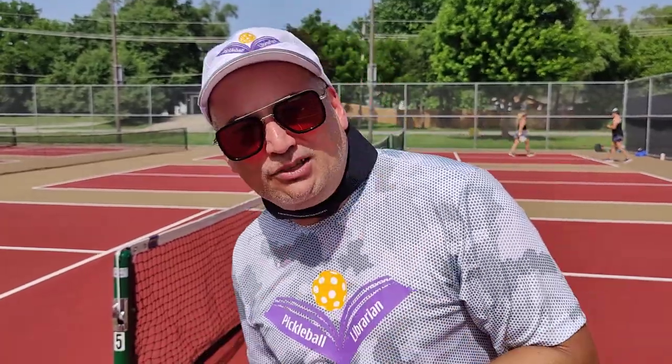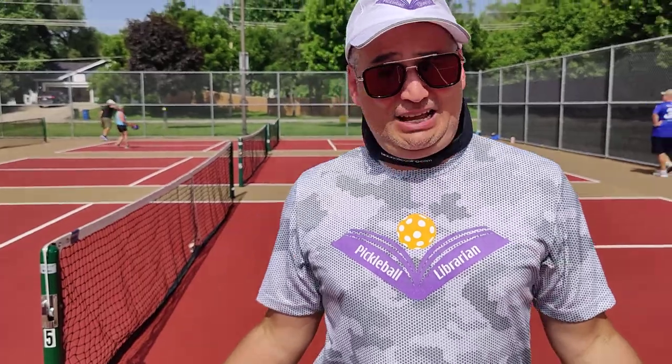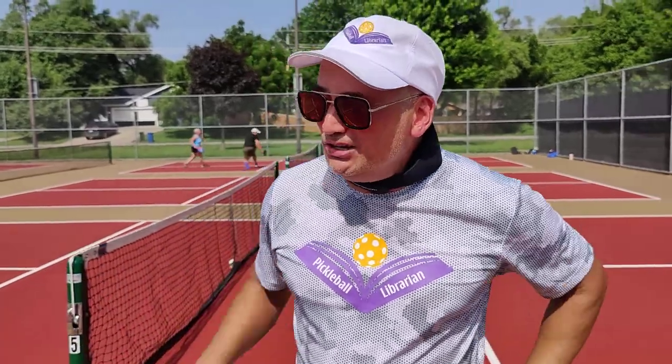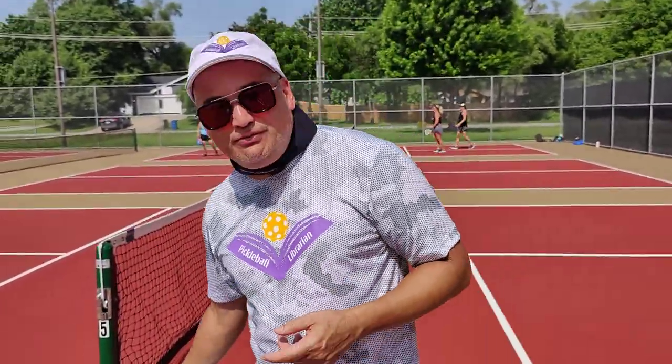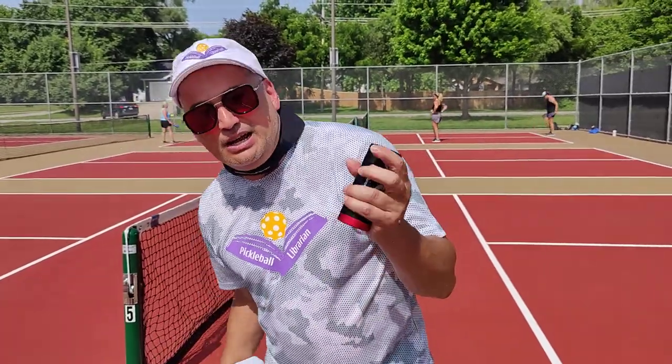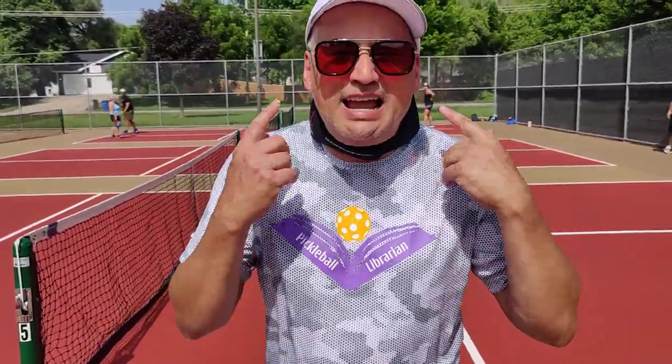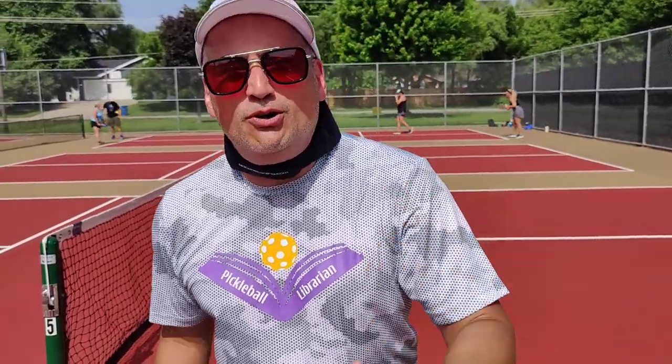Once this gets warm I can put it back in the cool water and pull the other one out — hopefully I can just keep rotating. These are keeping me cool. My palms are not sweating right now, they're dry. Oh, by the way, you can wear this while playing — it doesn't seem to have much of a performance effect in this heat. Or when I'm sitting down I quickly slap this on and grab two of the Cool Cans. Black Ice Cooling is amazing, and all I have is ice water in here to keep things cool throughout the day.